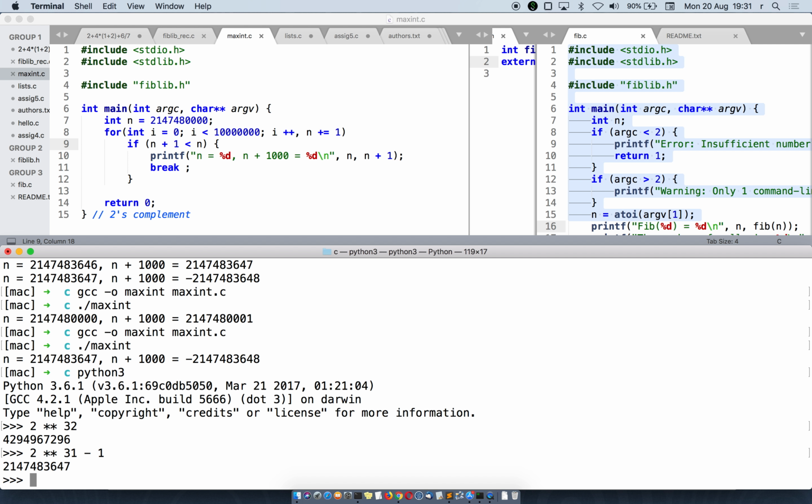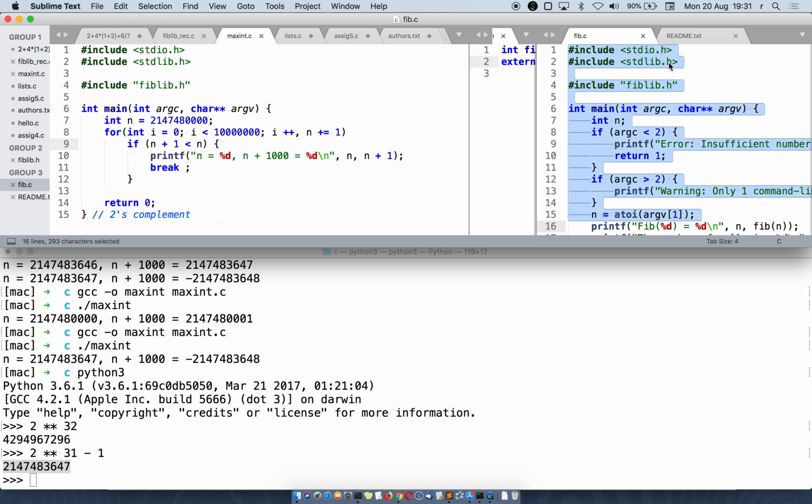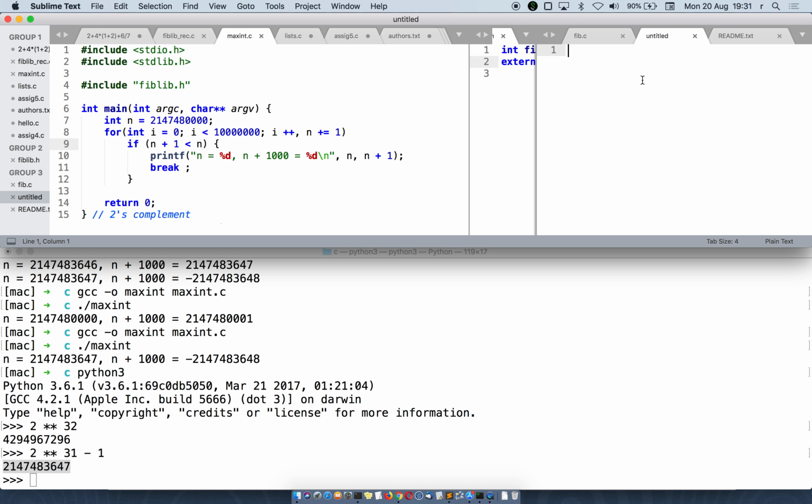Okay? So as we go from this number, we add 1 to this number, right? In C, we're going to go to negative numbers. Now let's try to understand why this happens. So let's try to count in base 2. Let's try to count with bits. So I'm going to put on the side, actually, what we have here is the line numbers, just that they start from 1, and we would like them to start from 0. So remember to subtract 1 all the time, right?